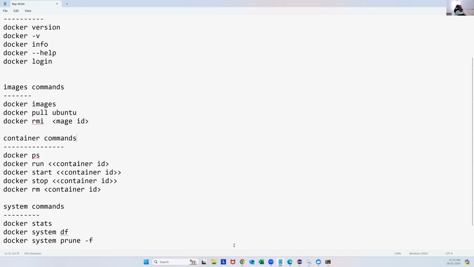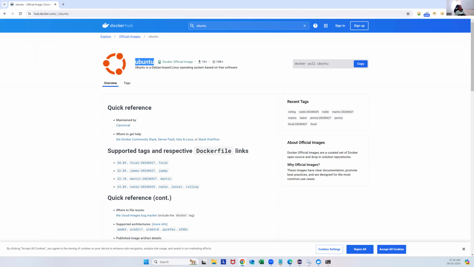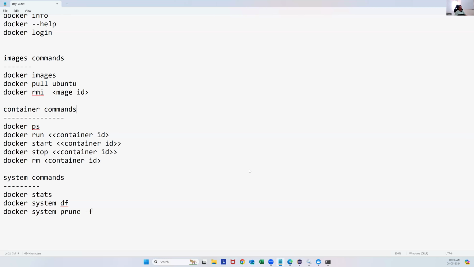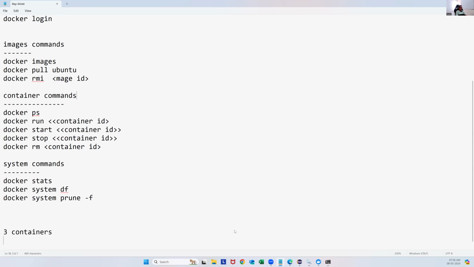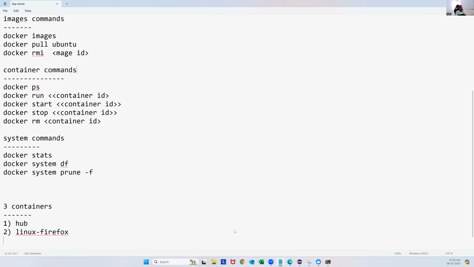To do this, let me share the document. What are the containers we require for our Selenium automation? I will download 3 containers mainly, all based on the Linux operating system. One is for creating the hub. The second is Linux with a Firefox browser. Another one is again Linux, which has a Chrome browser.